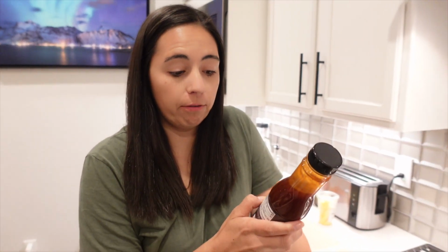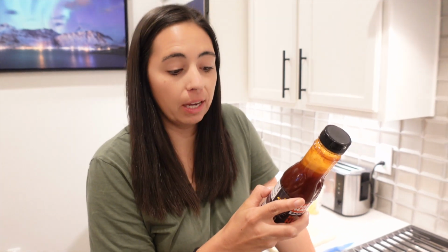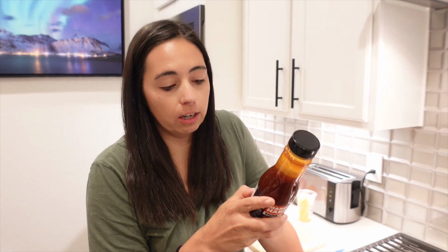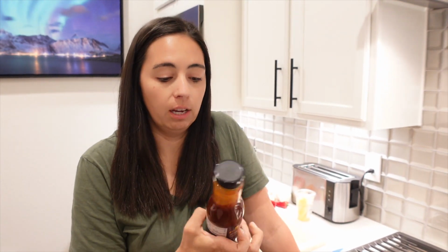Water, high fructose corn syrup, mango juice concentrate, habanero peppers is the fifth ingredient, distilled vinegar, sugar, and then a bunch of other words I can't pronounce. But we're gonna attempt to make our own healthier version of one of our favorite hot sauces.